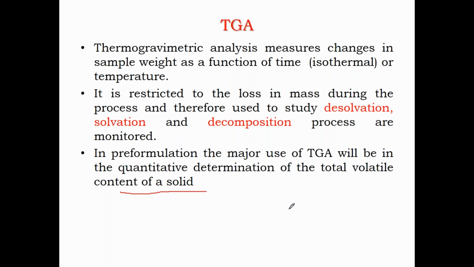But it is mainly used to identify whether any volatile content is there, because when you subject the sample to the thermal procedure, the volatile content will escape and that will result in a change in the weight. Same thing if moisture is present and escapes during the procedure, there will be a change in the weight. So anything causing loss of any content in the sample which affects the weight, such as loss of moisture or volatile content, can be easily identified with the TG.